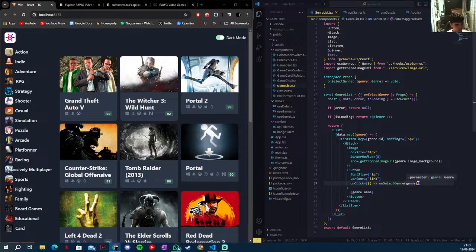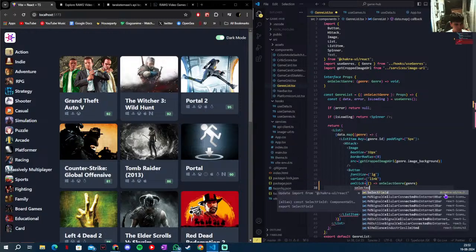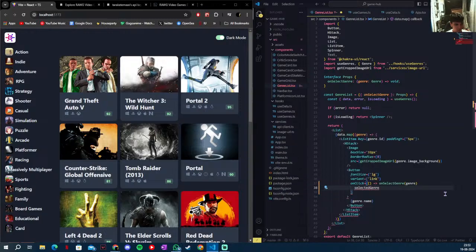So if we're rendering the selected genre, we make the font bold, otherwise we render it as normal. So here we need to add a new prop called selected genre, which can be a genre object or not.